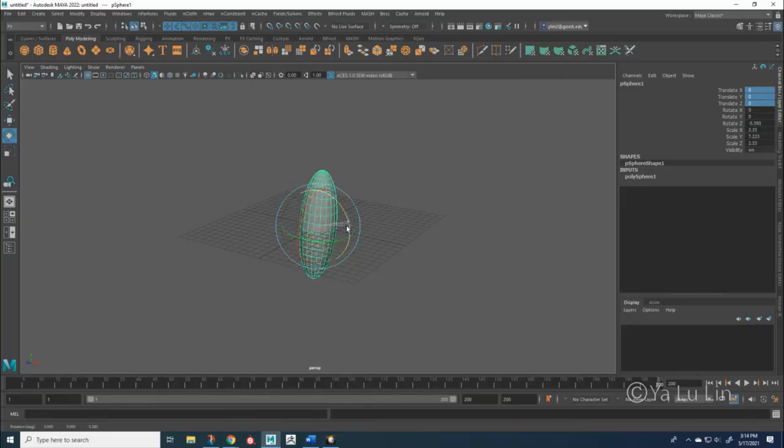Okay. So this is rotation on the x-axis. The positive z is this way. So you can rotate it this way or that way. If you want to rotate on the y-axis, you can see y is pointing up, so we can rotate on the green circle. If I'm rotating on the x direction, positive x is this way, so this will be the positive x direction. This will be the negative x direction.